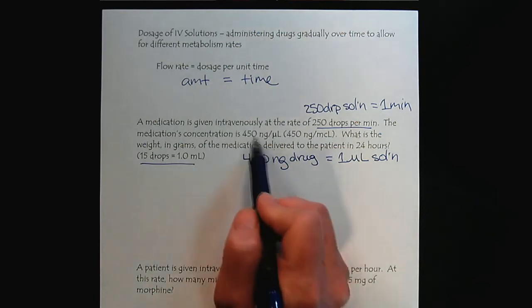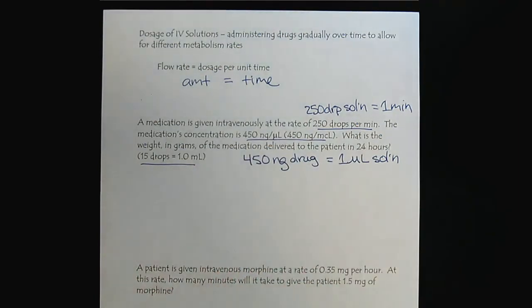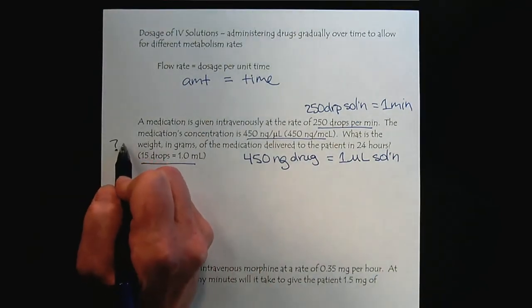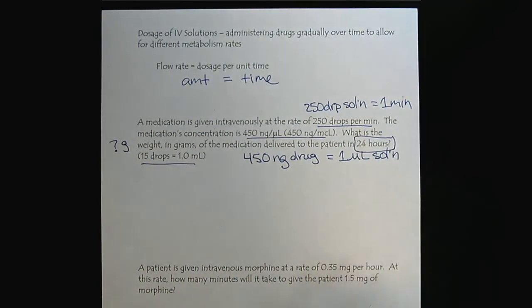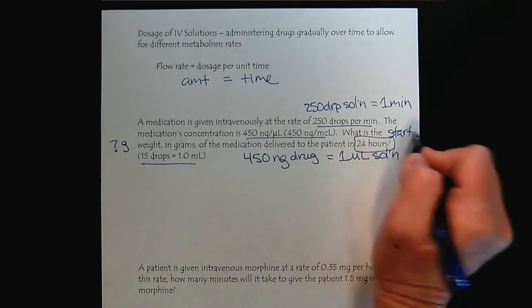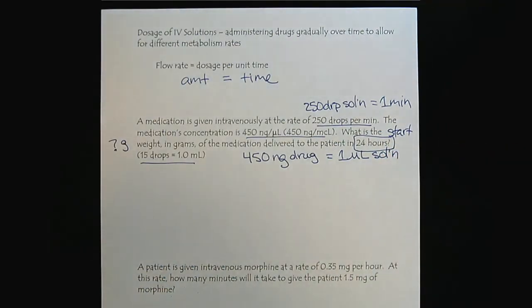So we've used all the information in the question except the time, right? So we're trying to figure out the grams in a 24-hour period. So this is where we start. So I recognize that when we have a question like this with so much data and information, it can feel a little overwhelming. So I really encourage you to just look at each sentence by itself and think about what that sentence means. And then when you're all done reading the question, you have all the pieces of information. And so then you can put them all together to tell the story.